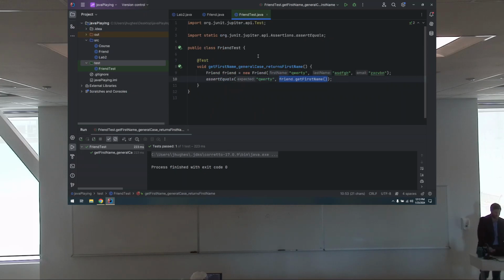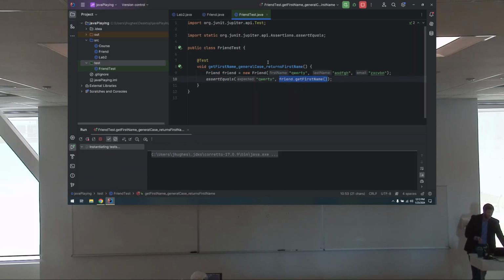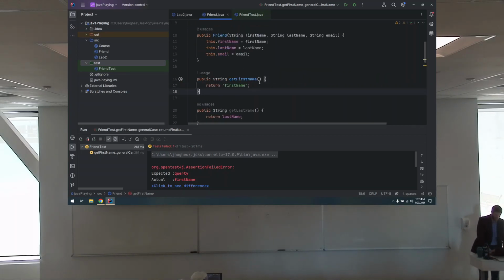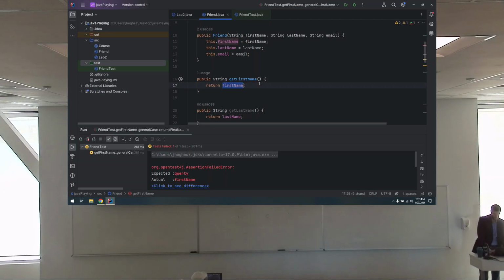I'm like, obviously this is going to work, but I'm a good programmer, so I'm going to write my test anyway. So I'm going to hit run on the test, and I'm going to see that it passes. But of course I'm not, because I intentionally added the bug. And it's going to say test failed. What's going on? Expected QWERTY, actual first name. And then I go look at my class and I go, oh, that's weird. Let's put that back. That's what it's telling us.